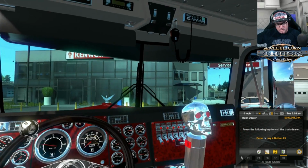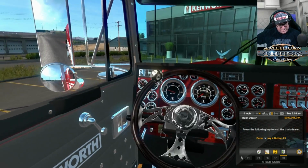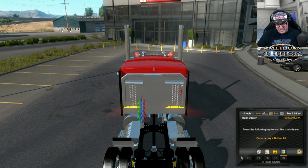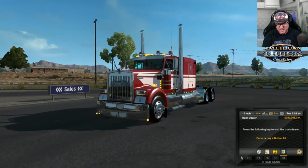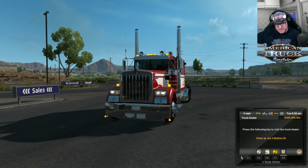Let's have a look. It will. It lights up like a disco inside. That is crazy. Oh man, that is bright. That is so bright. Let's go the high beams. The high beams are working.